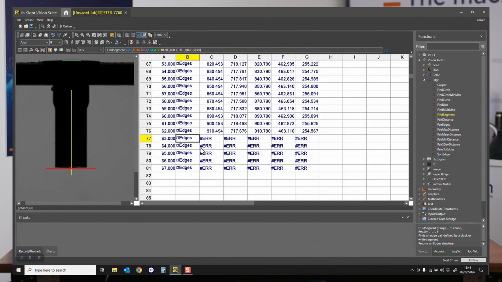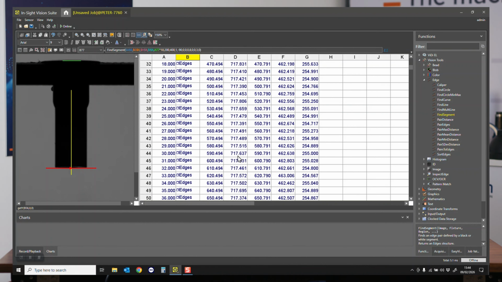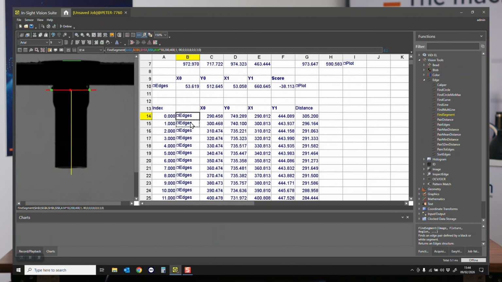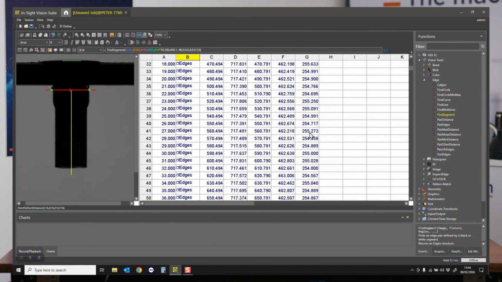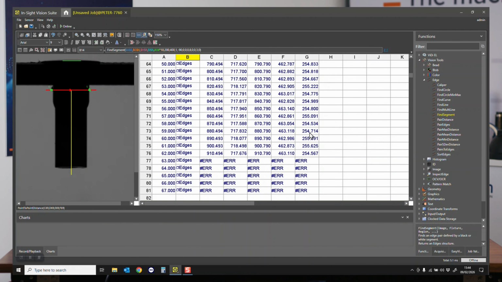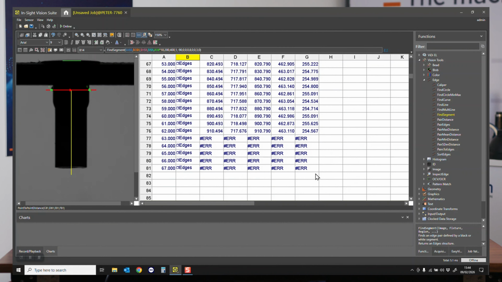If you say, right, give me the coordinates of the 10th pattern you've found, but it's only found 6, it can't, so it gives you an error instead. We expect them and we just deal with them. So now I've got all of these distances, we can start to see these values we talked about, and it drops down and my distances are errors there.